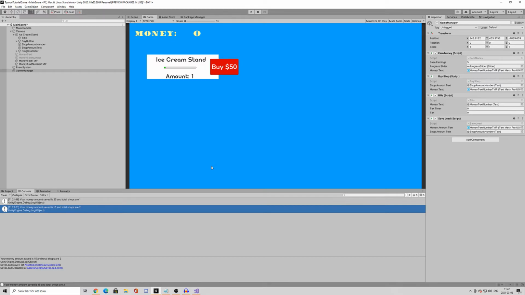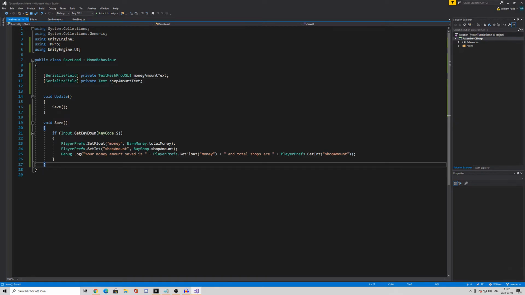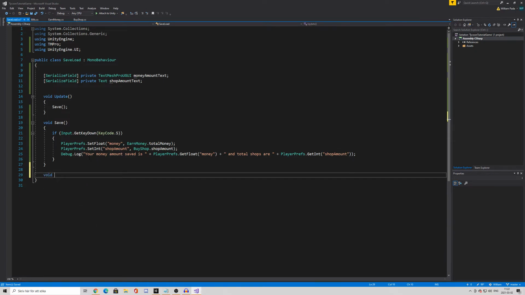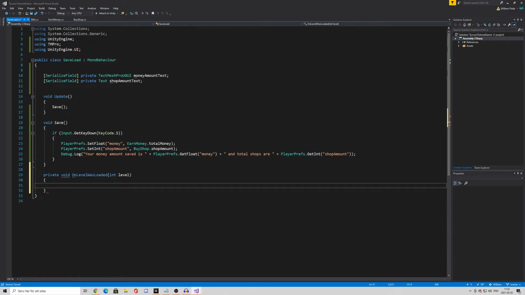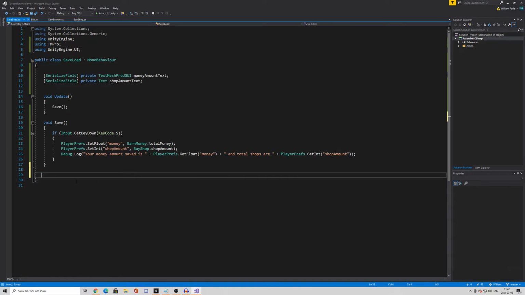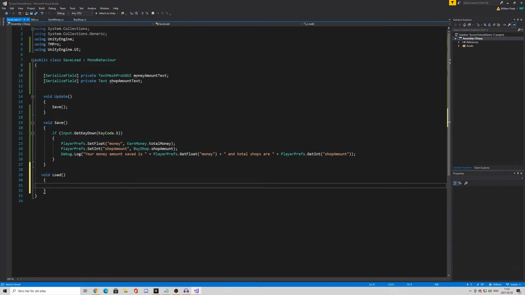How do we do that? Well, it's also kinda easy. We have to do void Load, or whatever you want, but I think Load is the most suitable name. Not OnLevelWasLoaded, whatever it was. Void Load, and open the method up.